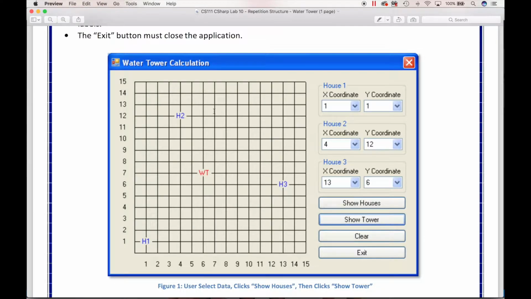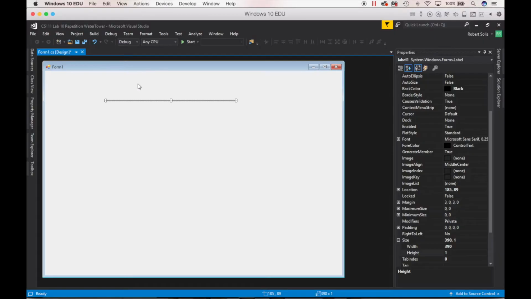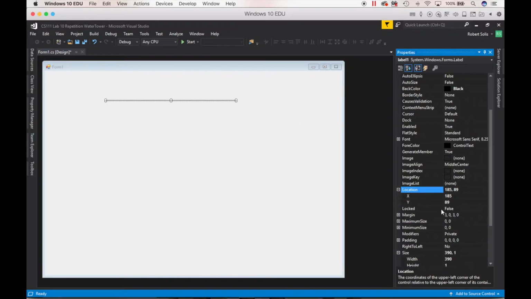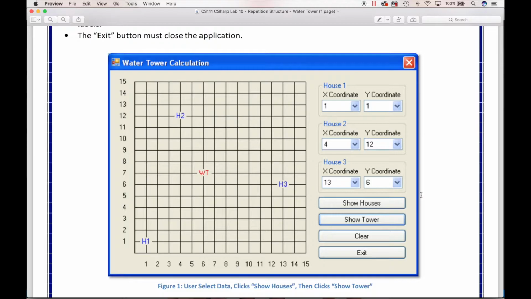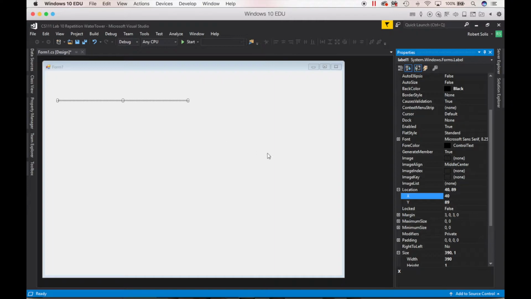And you'll notice that over here I have this location of the line, whatever that distance is, let's say 50 and maybe 10 or 40 from the top. Let's just play around with it. Let's see what happens. So I'm going to go to location, and let's say for X, let me type in 40. Okay, that looks pretty good, but it looks like I'm going to need a little bit of distance because I need to put some labels here. So I need a little bit more distance than 40. What happens with 100? Okay, 100 looks good. That's a good distance. I can put a number over here, and that's probably overkill, but 100 is fine.